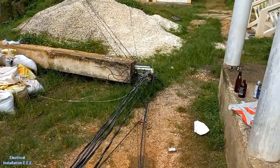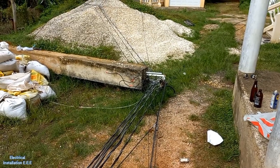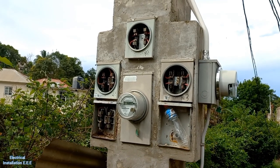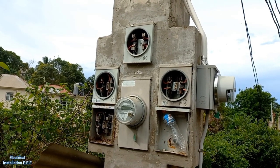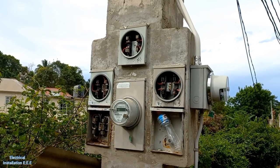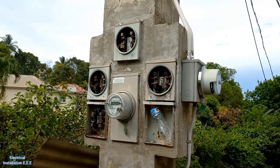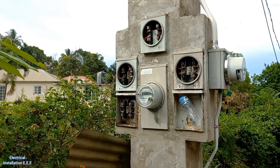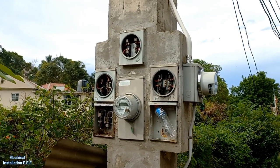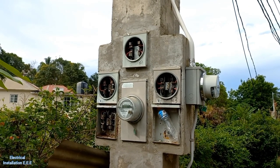Yes guys, so what we're going to do today, we're going to remove these wires from this pole and put it on that one. But before we do all that, we have to ensure that there is no current going through those wires. So the meter was taken out from day one, from the pole fell down. So there's no current flowing through it right now. I'm just making you guys be aware of it.